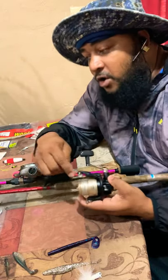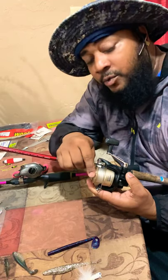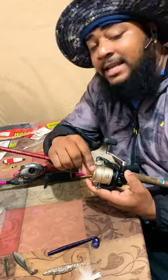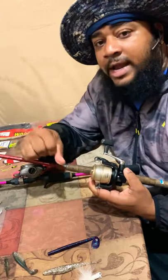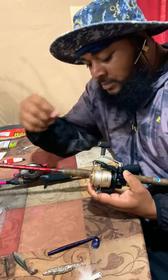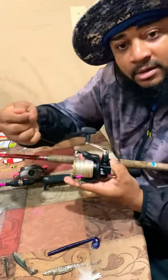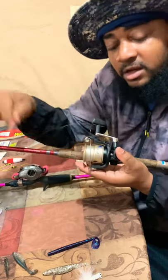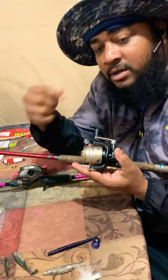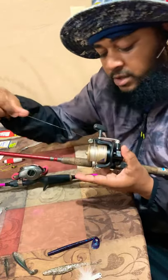But see, when you turn the top of the reel, it turns back and forth. If you tighten it all the way down, that means you're taking the drag off your pole. But if you loosen it up a little bit, you'll hear when you pull it, it'll click. A lot of them have like a little ding to it, ding, ding, ding, but most of the time it'll be clicking. So I'm gonna let you hear it.